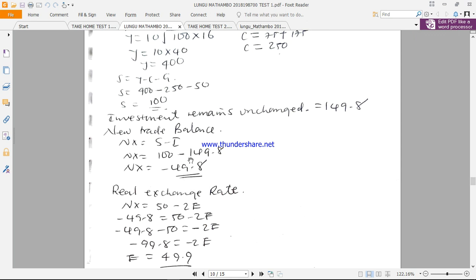This whole thing comes from the reduction in labor supply: output has reduced. And now that output has reduced, it's failing to even accommodate domestic demand. Because of that, for us to meet this excess demand, we must borrow. That is why we are now getting a negative value of trade balance, which means we are running a deficit.